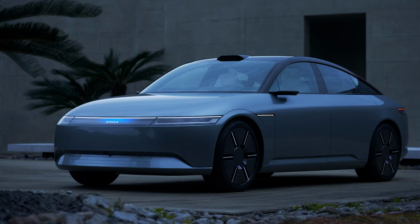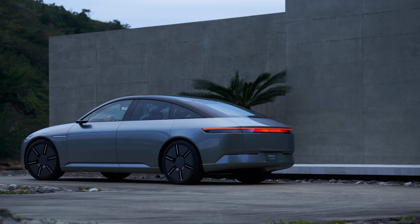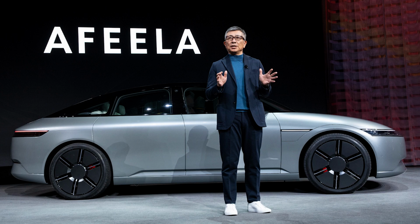Honda and Sony have revealed a concept version of their first car here together. We still don't know what the model will be called, but we do know the new brand that Honda and Sony are making is going to be called Afeela. And so, not the worst name. It's not as bad as BMW's i-D, for example. But I feel like even shortening Sony Honda Mobility, which is the name of the conglomerate here, into SHM would have probably even been better to just call it SHM. It's kind of a play off like BMW and others like that. I don't know. Afeela just sounds very 2020s. We'll see what happens.